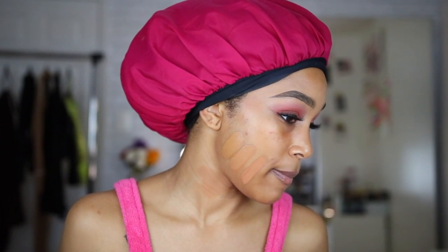So I think we might all agree that the best one is going to be Rio, which is this shade right here. That's probably going to be the best match for me. Okay, so I want this review to be as true as possible, so I'm just gonna go ahead and use the primer that I always use, which is the Tarte Clean Slate Timeless Smoothing Primer Base. And I really like this primer because it just blurs everything to perfection. To apply this foundation, I'm going to use a Morphe blending sponge because that's how I like to apply my foundations. And I am going to just put some of this foundation on the back of my hand.